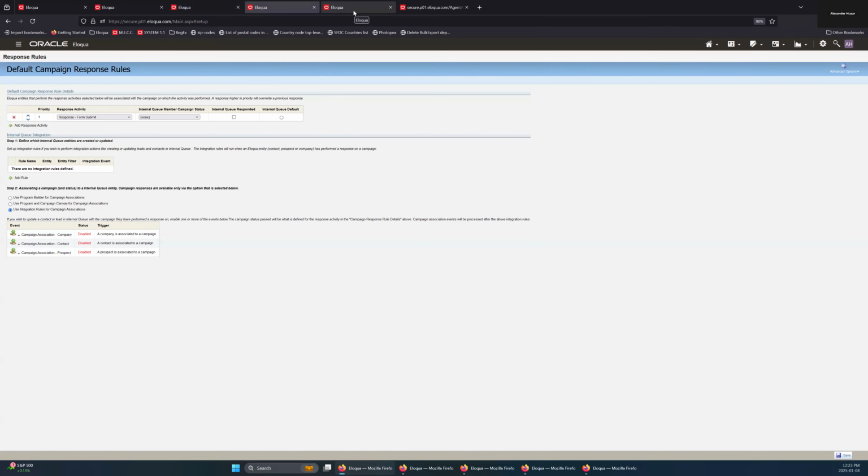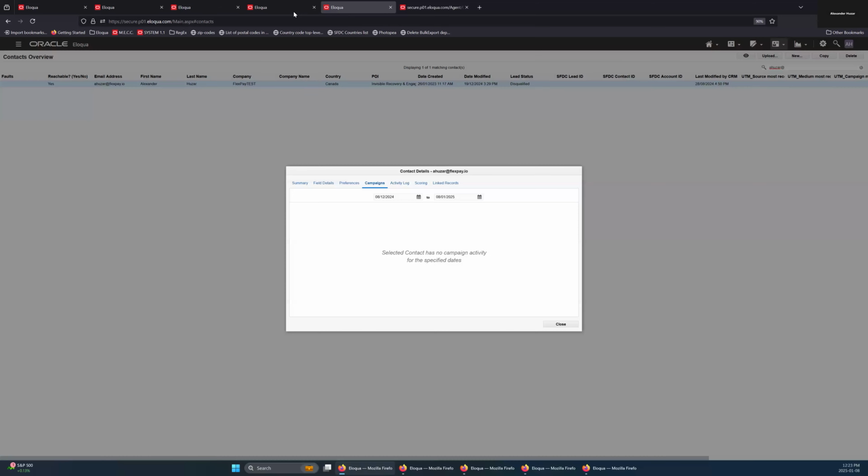And because that was generated by a specific campaign, that is one of the ways where you can steer that form to be associated to one campaign versus another. So if two different campaigns send two different emails, depending on which one you click on, depending on what code value you have for the ELQ equals query string, that is how you'll then be able to steer the form submit to one campaign or another. And that's how you can help with response rules.